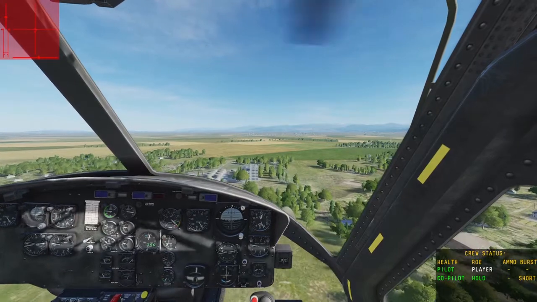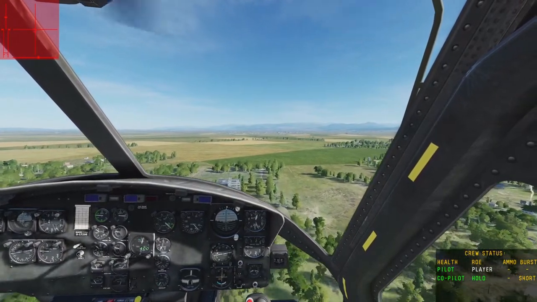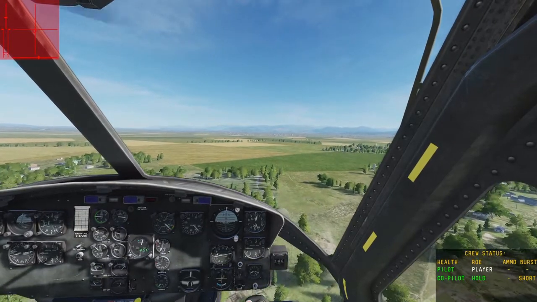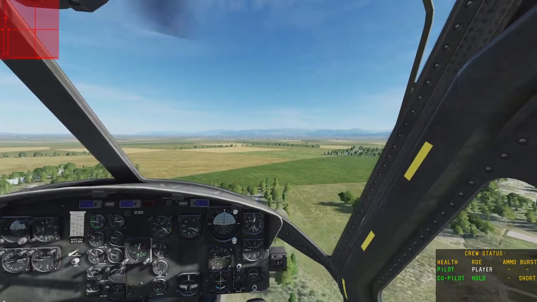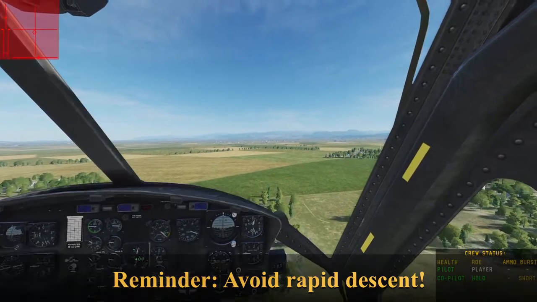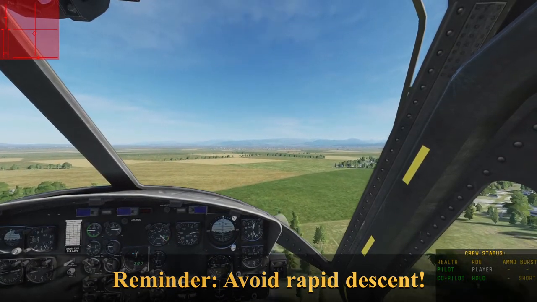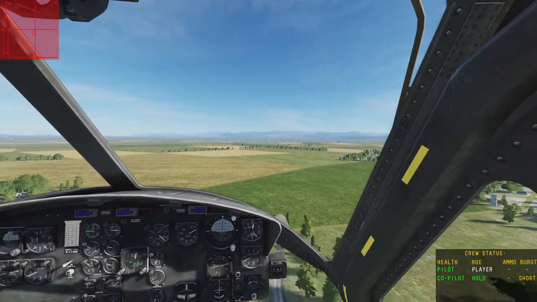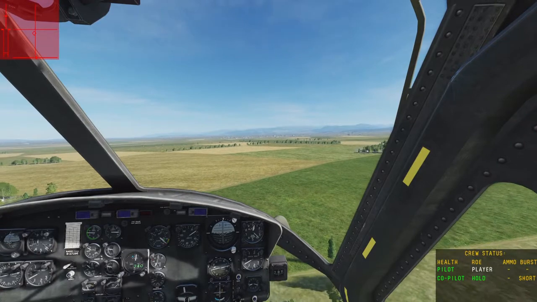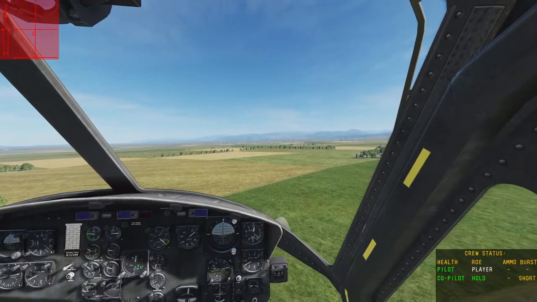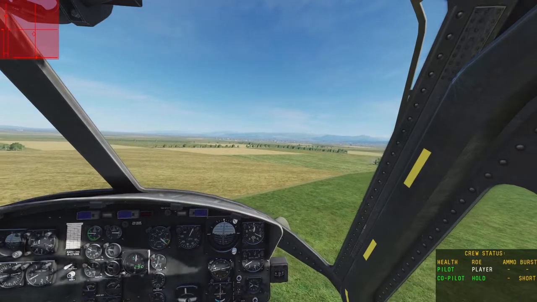Now, when you pull back on the cyclic, you're going to need to lower the collective to keep it from increasing in altitude. Because we're in forward flight, it's going to have a tendency to go up in altitude as you put the nose further upward. If we pull back on the stick just slightly enough to keep it from pitching up, you'll notice that we're losing altitude once we slow down. And you're going to need some rudder input. You're going to want to keep that nose straight while you come in for a landing. You don't want to land sideways because that can make it roll.